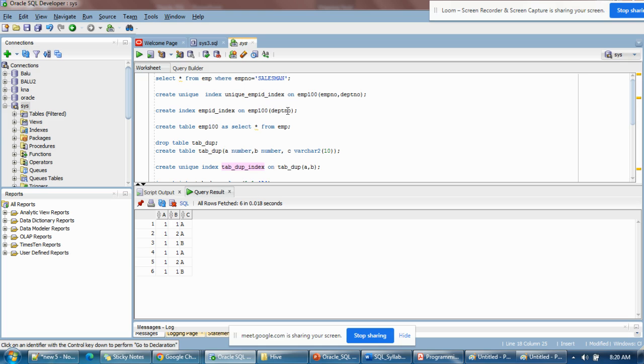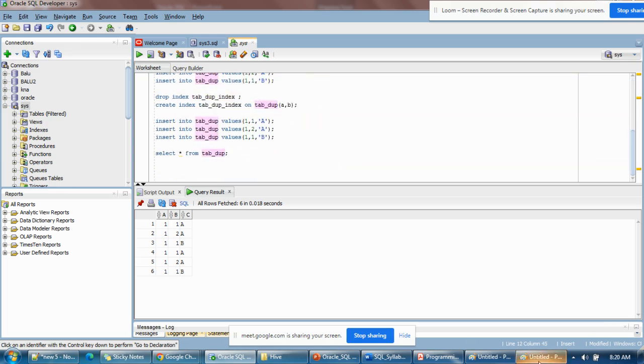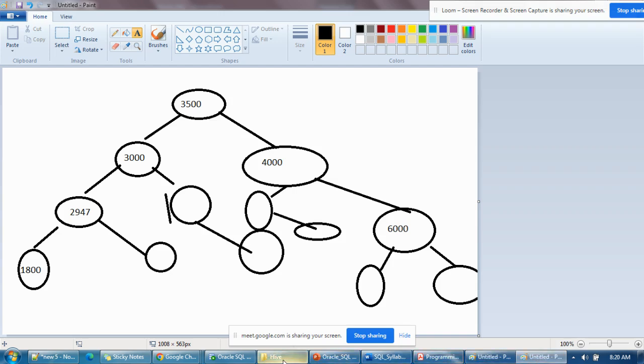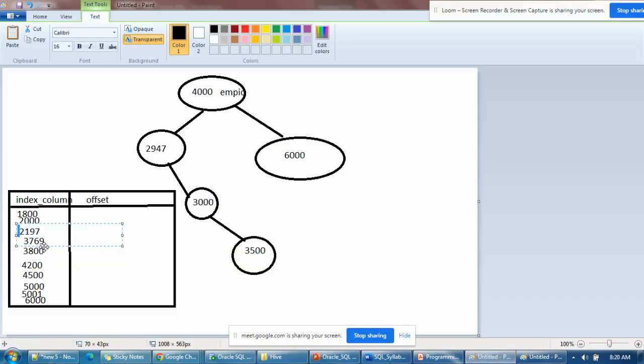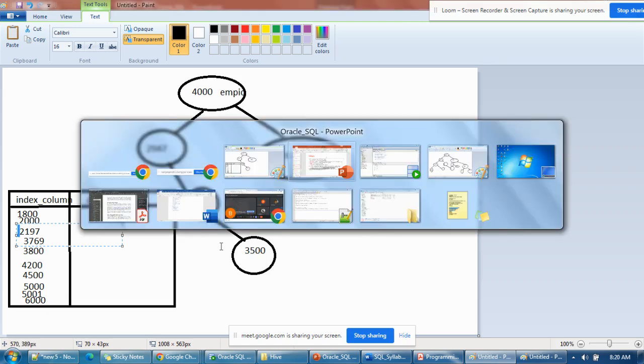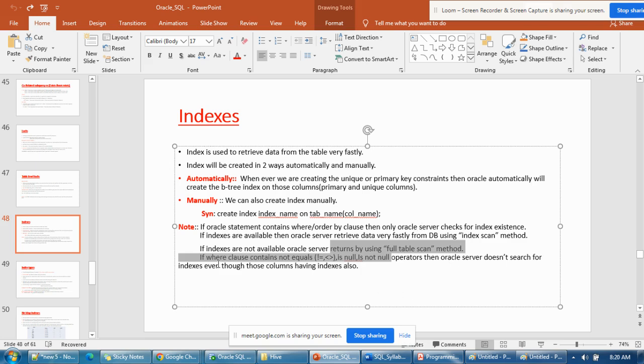Also, if you are applying any function on the index column, it won't work, because the index is built on the actual value. Let's assume emp number has trunc of emp number, or some round of emp number. If you are doing like that, the system won't scan the index because it has only the actual values. You are not applying any functions on them, so you should not use any functions for that.